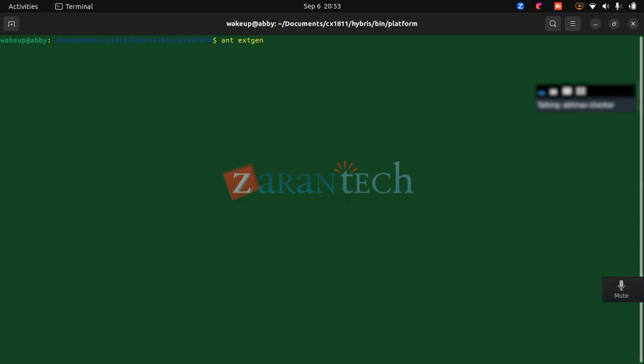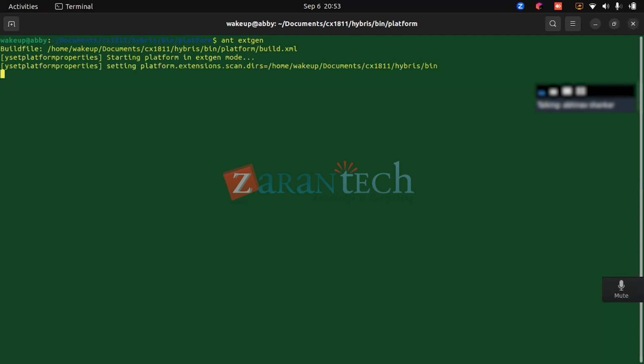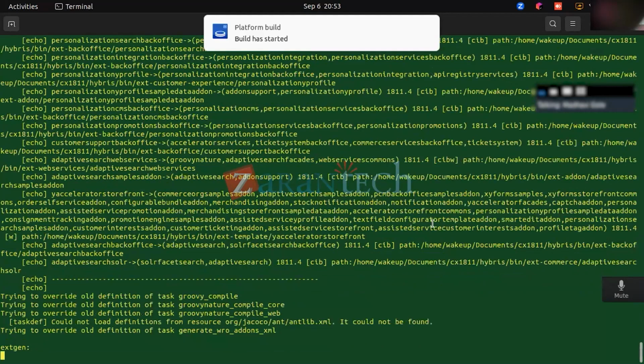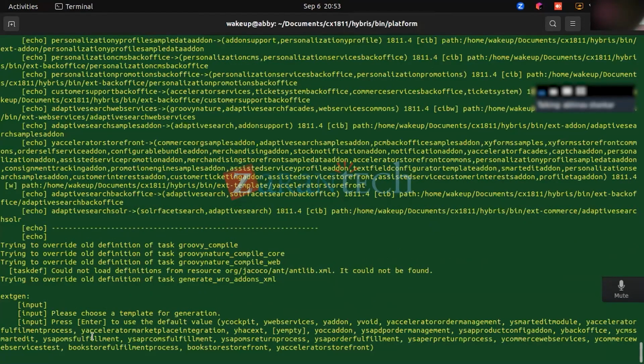Okay. So you asked me one question, why empty, right? That I'm going to explain to you. I'm just putting it for demo purposes, I will be showing this. Once you run this ext gen, did you see that? There are different templates there, right? YMT, YOCC, add-on. So using this, you can type here YMT. Otherwise, it will take the default.